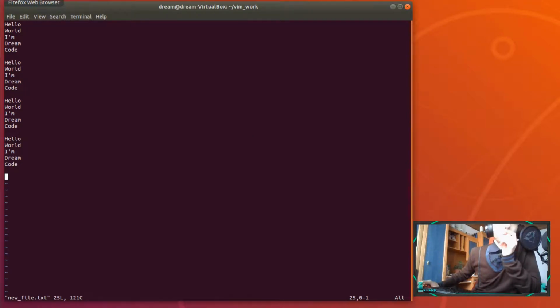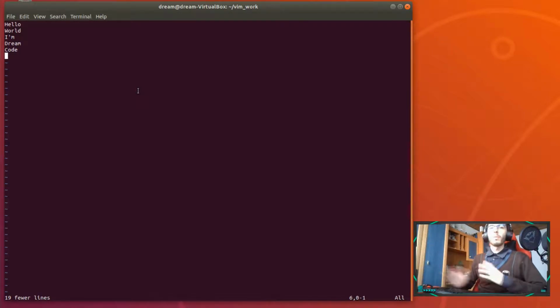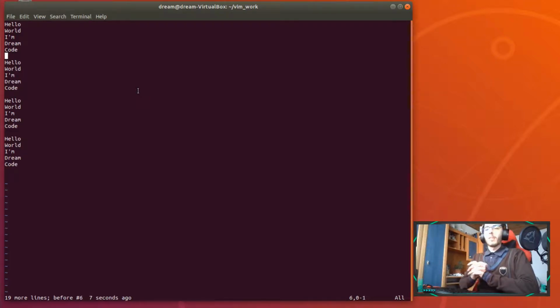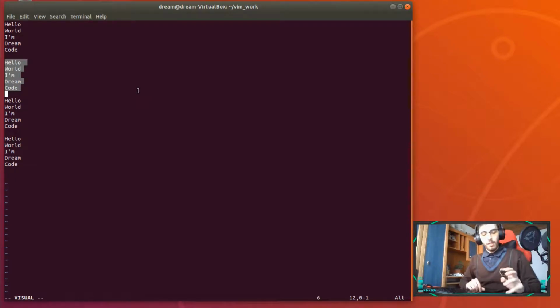So we have the visual mode, and if I go back into the visual mode, pressing V and selecting all the text, when I press the D key, it will also delete. So we have two possibilities to delete selected text in visual mode, with D and with the X key. To enter visual mode you press V. Always remember to press the Escape key to exit a mode. If you're in visual mode and I press the Escape key, we are exiting visual mode. It's really simple. Ctrl plus h.